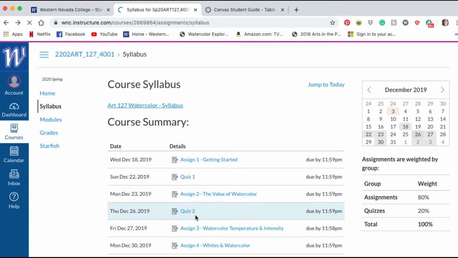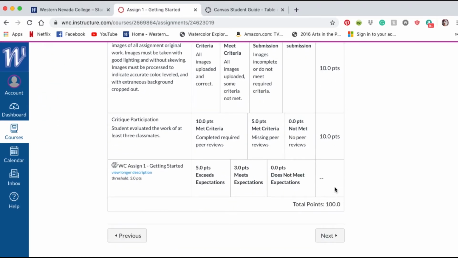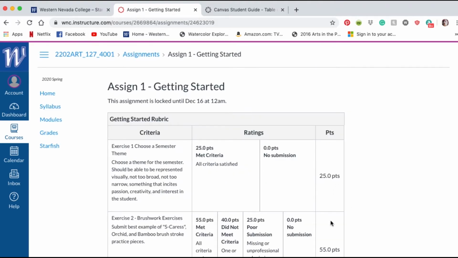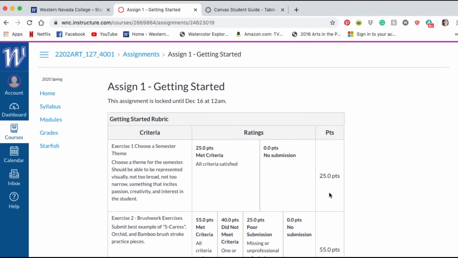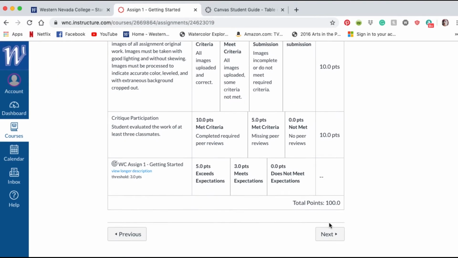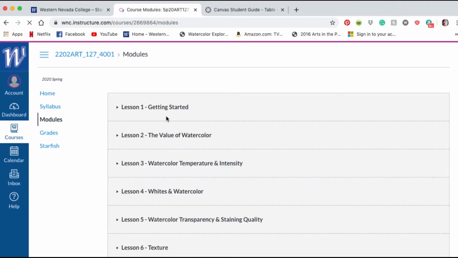Each assignment has a rubric attached that tells you exactly what to expect for each section of the assignment, and I'm going to grade accordingly. So each assignment is worth 100 points each, so you can look through that. The assignments themselves are locked, so I'm going to go back out of student view in order to show you what to do with an assignment.